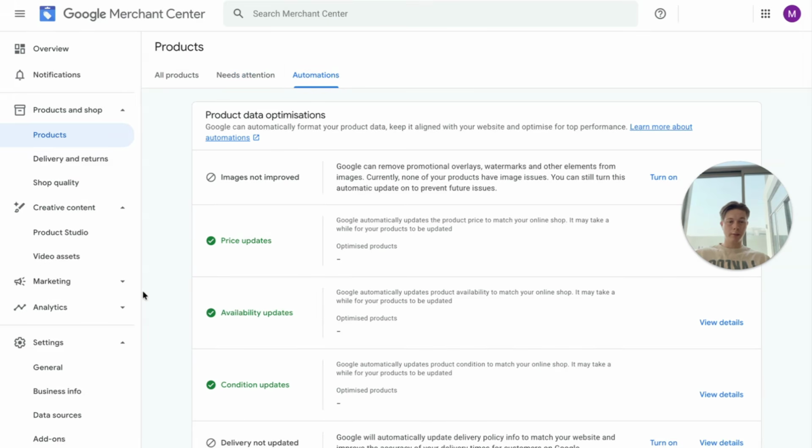Also, the Merchant Center provides some features that can automatically update things, for example, prices, availability, conditions, delivery, and also images that are not approved. So it's very important to turn all these settings on so everything will go automatically and you don't have to do it manually. Because if you do it manually, you get a lot of issues and you don't see them because you don't check your Merchant Center account. I would always recommend to check your Merchant Center 1 time a day if you have some disapproved products. Otherwise, they are not visible in the shopping, or they are, and you will get a lot of clicks but no conversion. So it's very important to keep checking the Google Merchant Center.